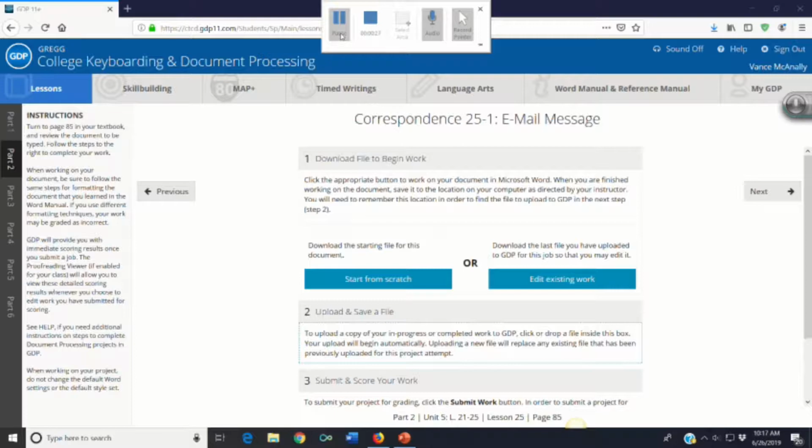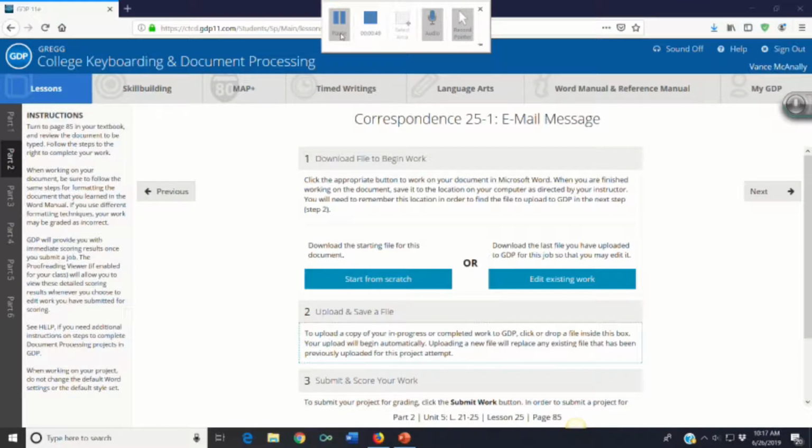Once you get to lesson 25, this is the first opportunity where you have to actually score a document, and these are the types of documents that I need you to get to 100% accuracy. They will show up on your reports under keystroking, so there should not be any errors by the time that you submit your report for me.